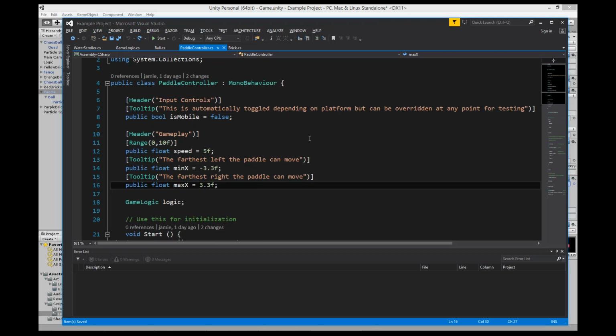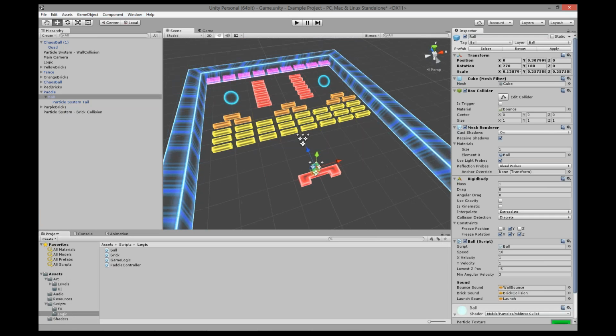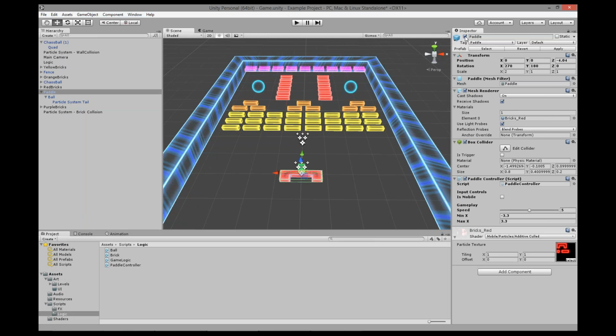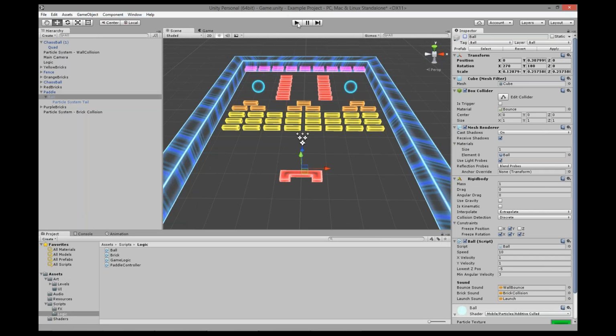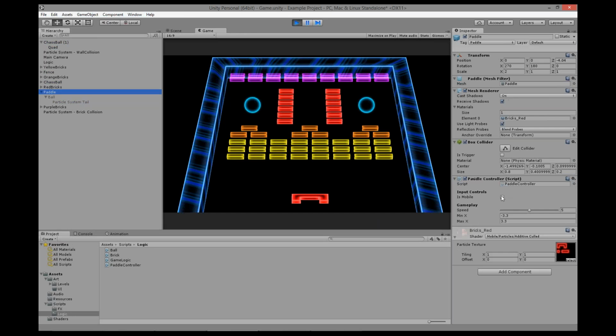So now that we have this relatively working game, we're going to have a very quick overview of how it's been put together and what it does. So the paddle itself is just a paddle. It doesn't do anything terribly exciting. It just moves left or right, and I'll just turn on the mobile mode. This is the mobile tick box, so if I click the left side of the screen, it will move left. If I click right, it will go right, etc. I can also slow that down with the speed setting that I added in the bottom right. Once again, this is all about tweaking your gameplay. I can turn mobile off so I can use my keys again.